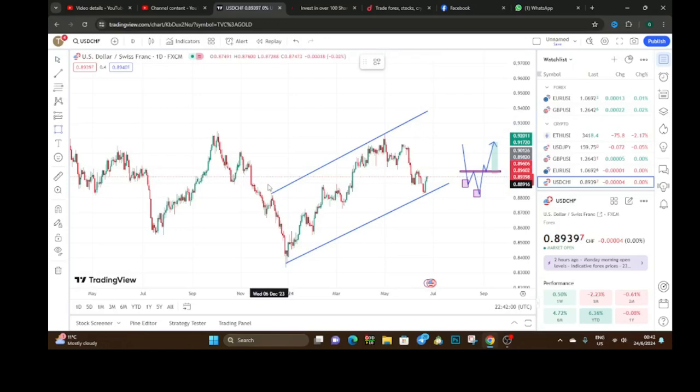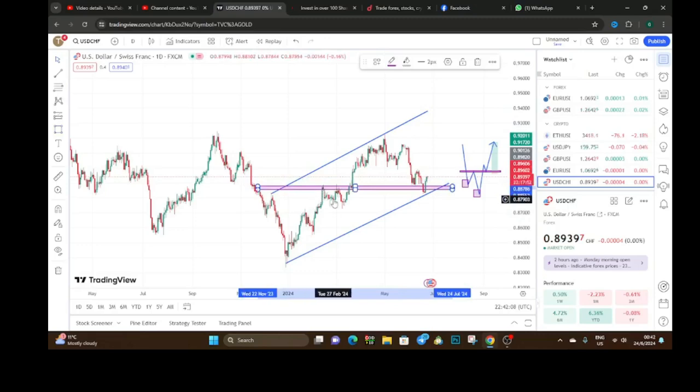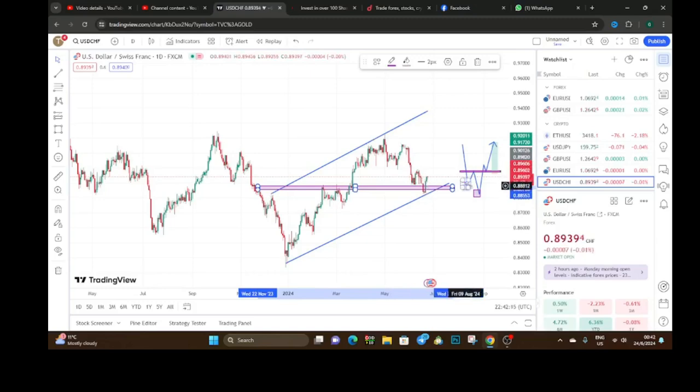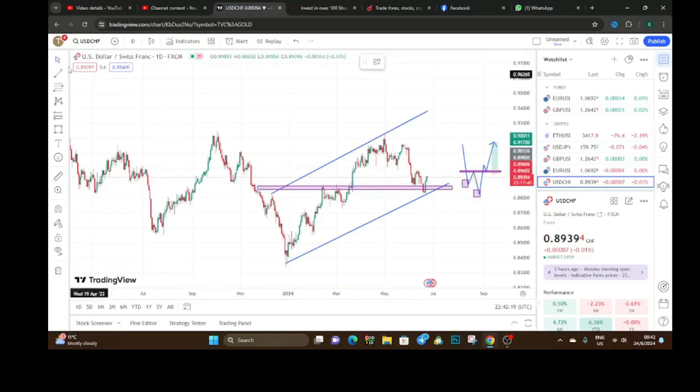What I was also seeing is this key resistance level. As you can see, the market came up all the way, tried to breach there, failed, and then finally breached. And now it has rejected this zone with our strategy. What am I anticipating? I'm anticipating that the market will do this. I just marked up everything. The market will come down, go there, go down, and then you see someone selling USD.